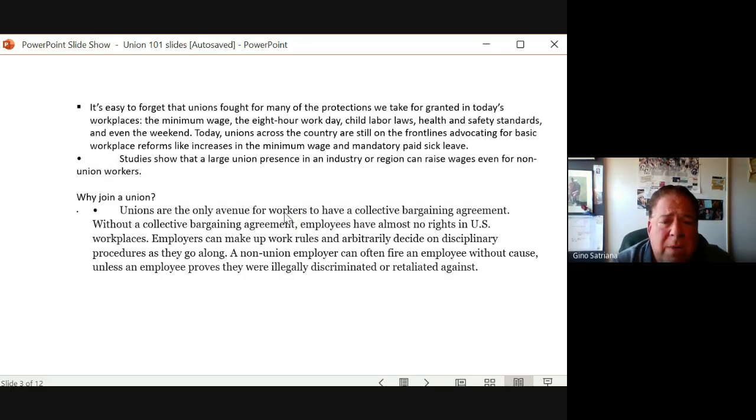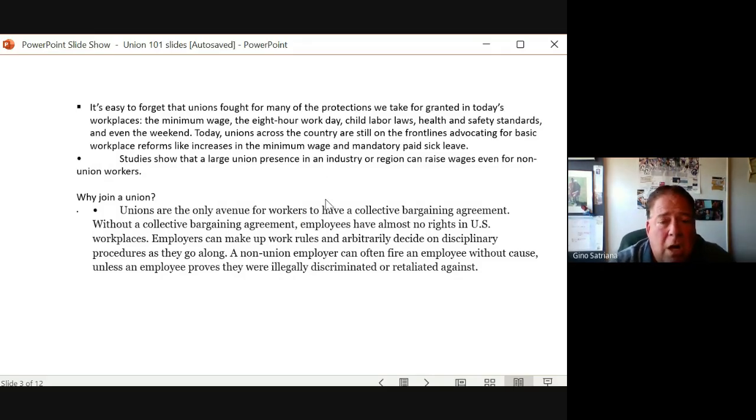Without a bargaining agreement, employees have almost no rights. Again, going back to what I was saying a few seconds ago, you can go sit down across the table if you don't have a union and ask for a raise, and they can tell you no. When you have a union, you can sit there and bargain it and basically come back, and you have rights to be able to ask for that, and you have a collective voice. It's not just you yourself, it's the entire union. So there's power in numbers in that sense.